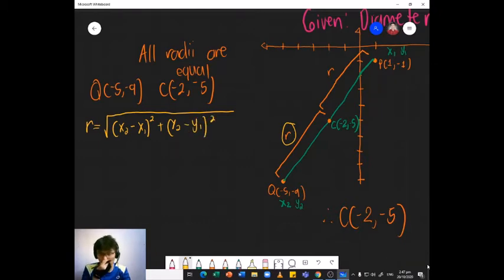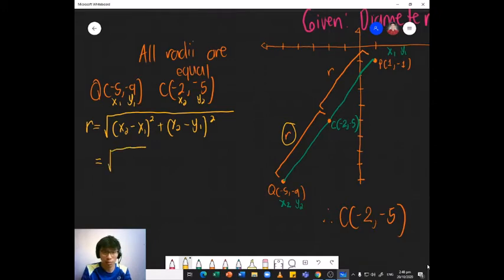Okay, so same thing, ladies and gentlemen, we are going to use the distance formula, and we have to identify which one is our x sub 1 and which one is our y sub 1. In my points Q and C, it doesn't matter if you choose point C as your x sub 1 and y sub 1, or point Q. It's all up to you, for as long as you observe consistency. Here I'm going to use my point Q as my x sub 1 and y sub 1, and my point C as x sub 2 and y sub 2.